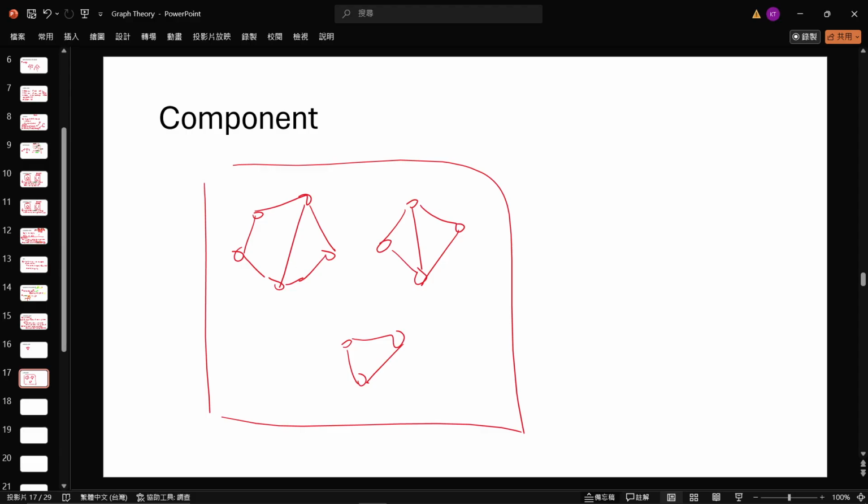So you have to add more constraints to your definition. But that's a good start. Obviously, you want to consider only connected subgraphs. But connected subgraph, well, it's still too loose. Okay, you have to add more constraints. So let's first take a break and see whether you can find a better definition for a component.